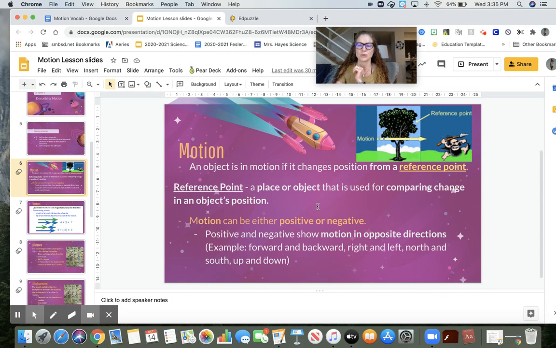Okay, so motion can be positive or negative. Think of your number line in math, right? Like you can go positive direction. The video goes the other way. So positive direction, negative direction. I know you guys watched Mr. Voss dance on the number line. I was there for that one. And we struggle with positive and negative when we're making our videos. All right, so that's that.